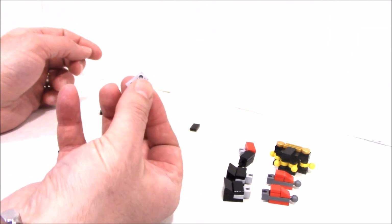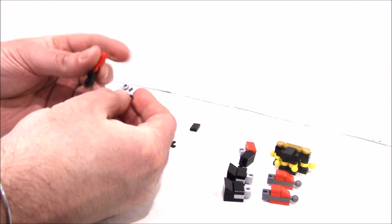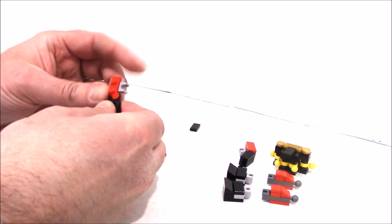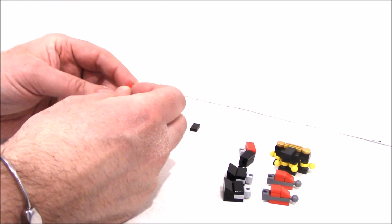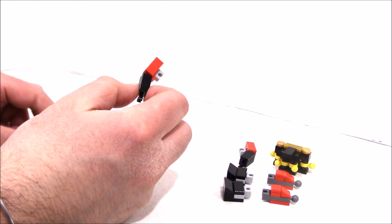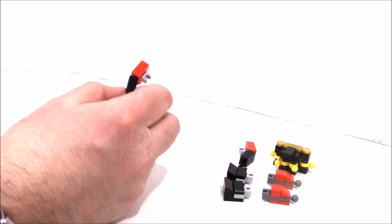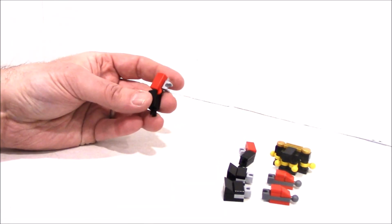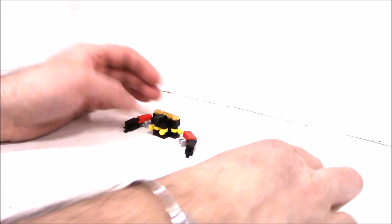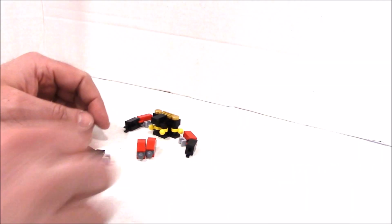So we're going to have this piece, piece of the claw, piece there, and a piece like that. Okay? And we're pretty much done everything we need to be done for the body in there. Okay? So we can put it all together.